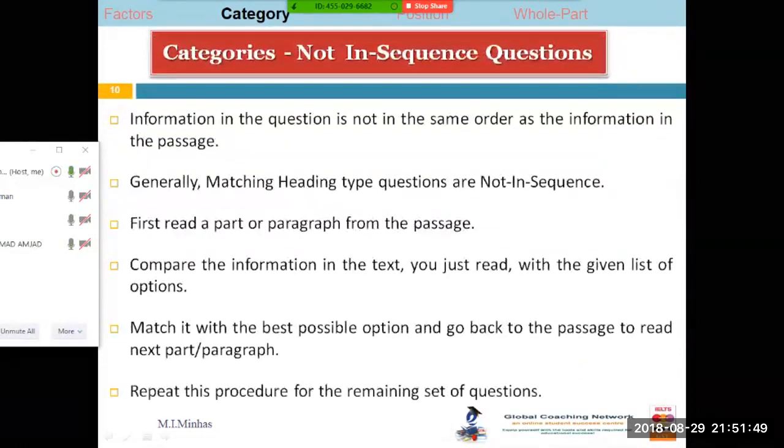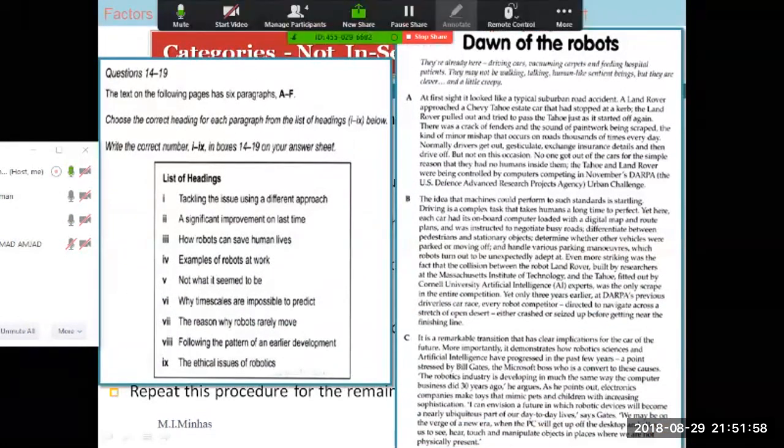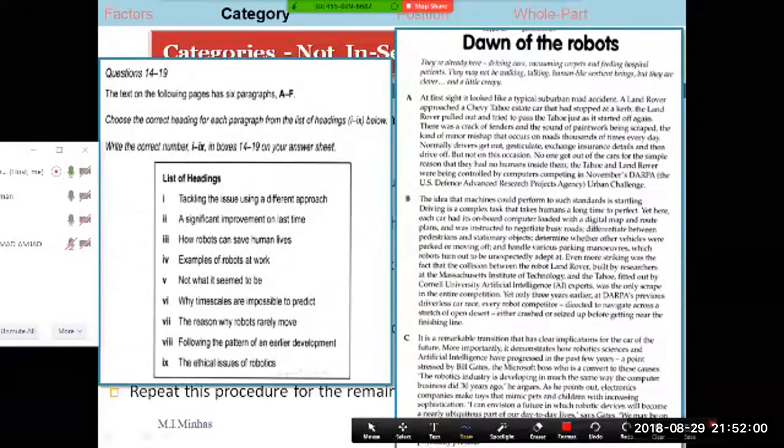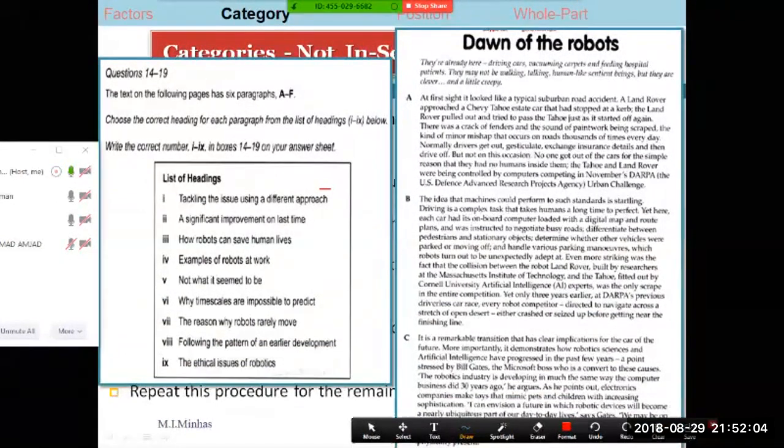Now, there's another category of questions in which the information in the passage and the questions are in a different sequence, like in matching heading questions. These headings are not in the same sequence as these paragraphs are.